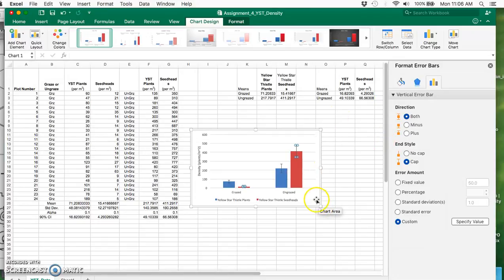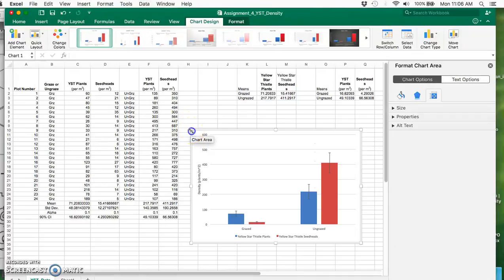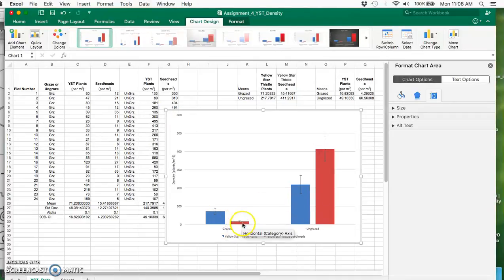And there we are. So it's not the easiest to read. I might recommend, if you want, doing two different charts. But what's really nice about this is plants are always in blue, seed heads are always in red.